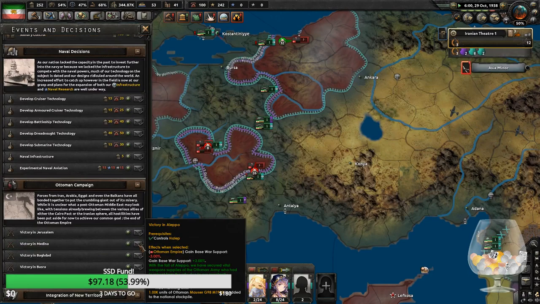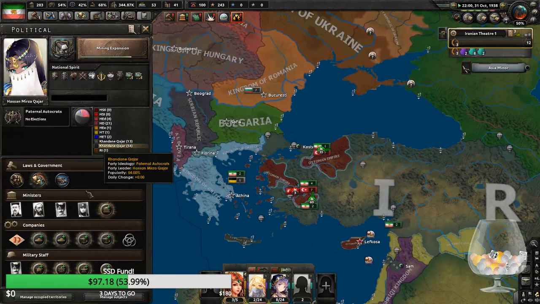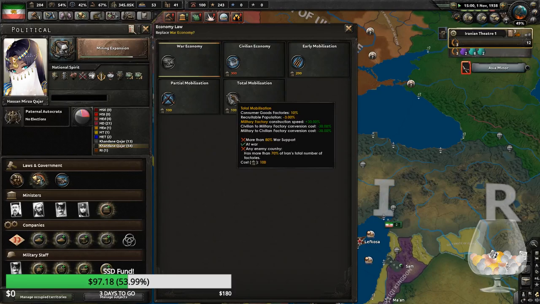Let's take that. Why don't we have victory in here? Okay, no, we're not the ones who are permitted to take that. Let's integrate Herat while we're here. Can we go total mobilization? Would that be a smart idea? Probably not. Oh, we don't have the war support for it anyway.